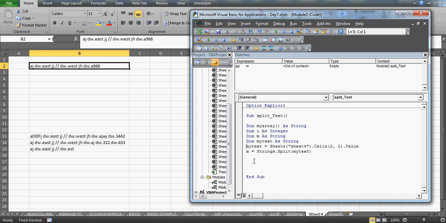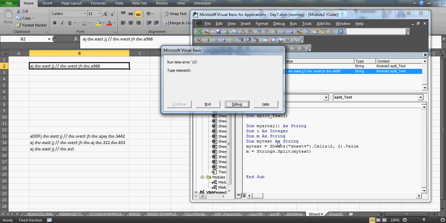Alright, so now let me run this, press F8. So now my text will have what value? As you can see here, my text has the value, and let me just drag this here. So I have got the value here, which is perfect. This is the value I have in this, and now see what will happen. What will this split do? You might have a question about what this split is going to do.